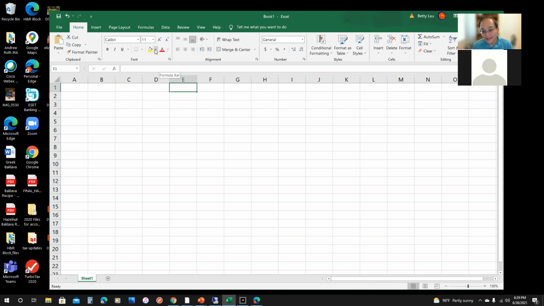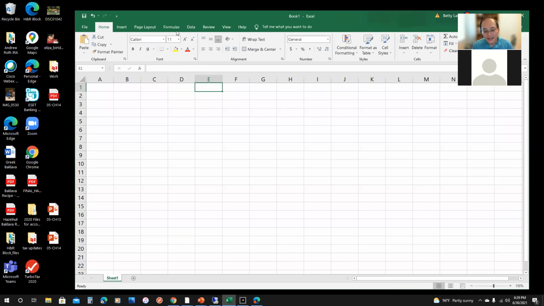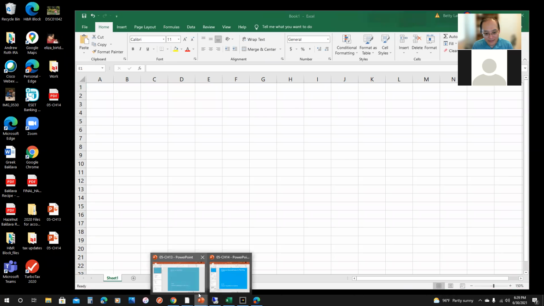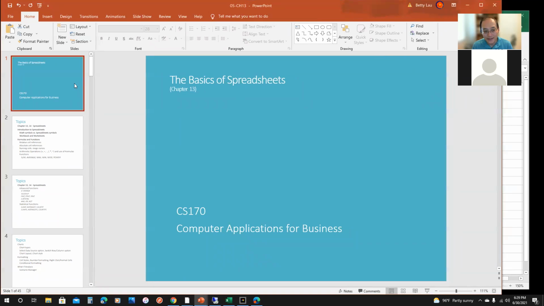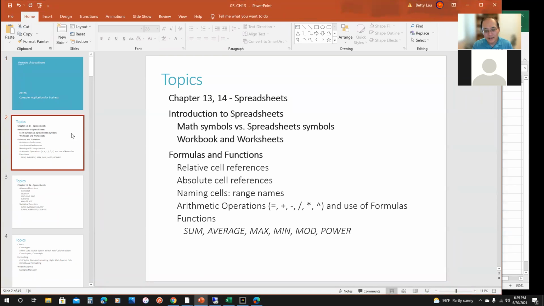So that's what they mean about consistent interface. All right, so let's get to my PowerPoint and work our way through this. I'll try to go through this and then do the same thing on the spreadsheet so you can see in action what's going on.